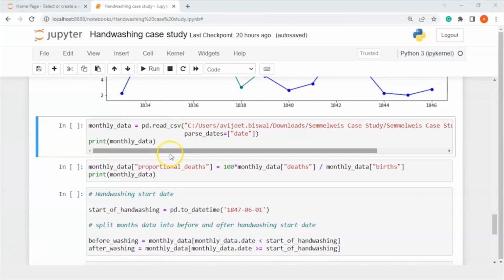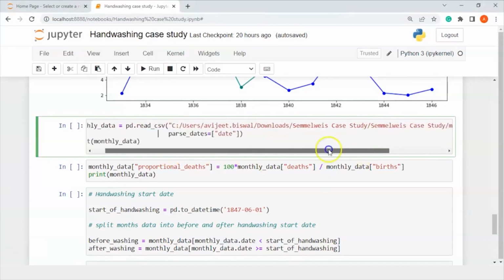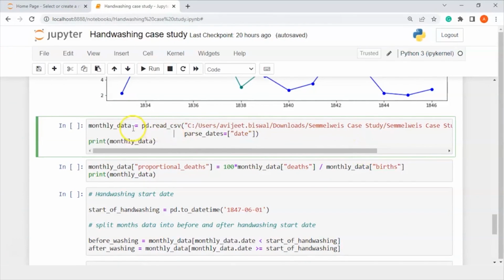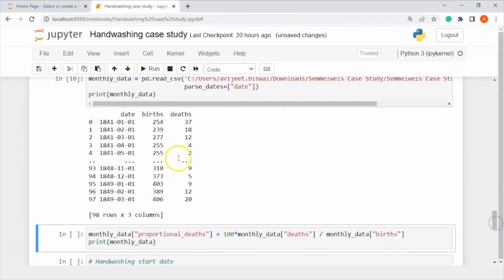Okay, so I'm going to import my final dataset, which is the monthly_deaths.csv. I'm storing it in a variable called monthly_data. Let me run it. So here you can see the data for all the months starting from January 1841 till March 1849.